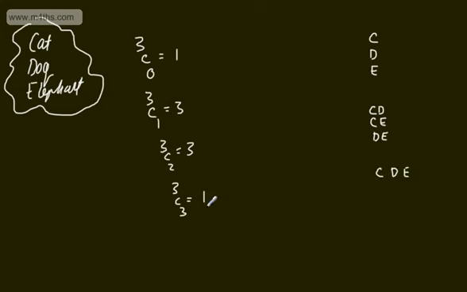So what we're doing now is building up our binomial coefficients essentially by considering these nCr values. So 3 choose 0 is 1, 3 choose 1 is 3, 3 choose 2 is going to give us 3, 3 choose 3 is going to give us 1. And we can just relate those back now to Pascal's triangle.